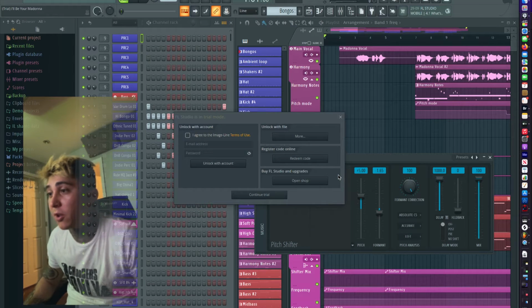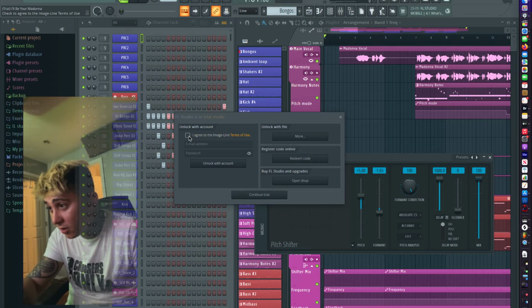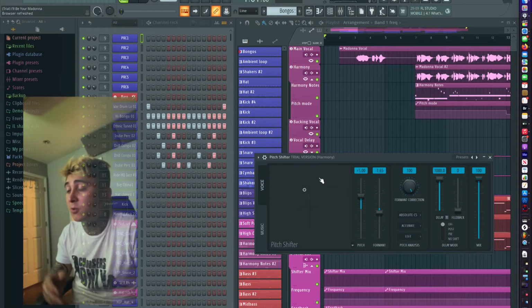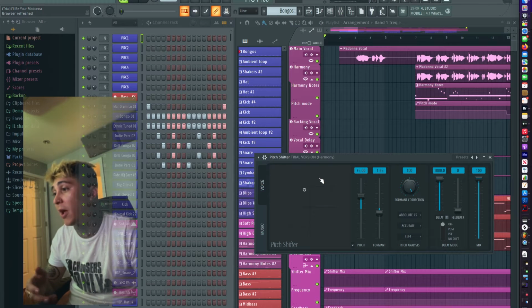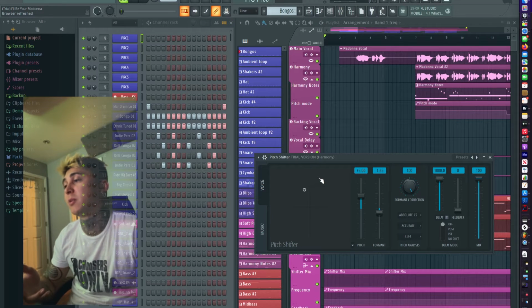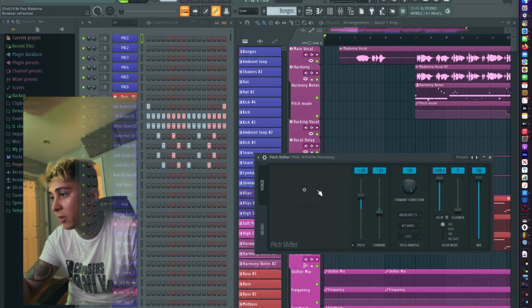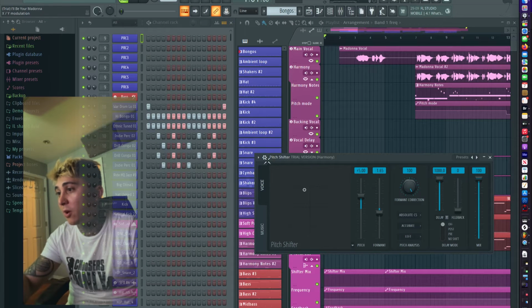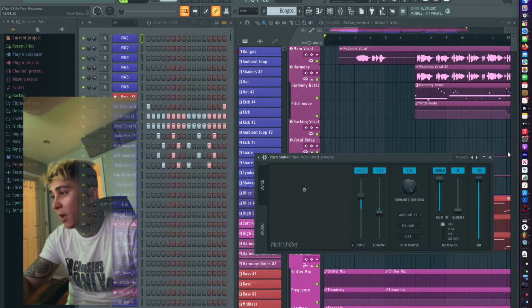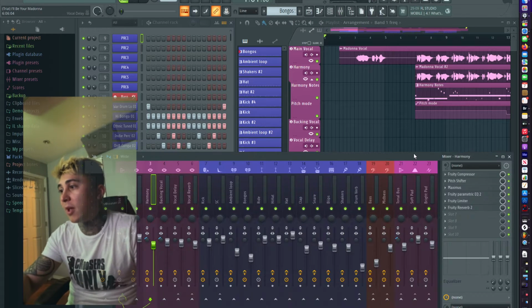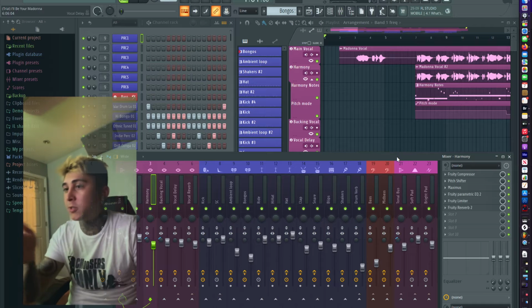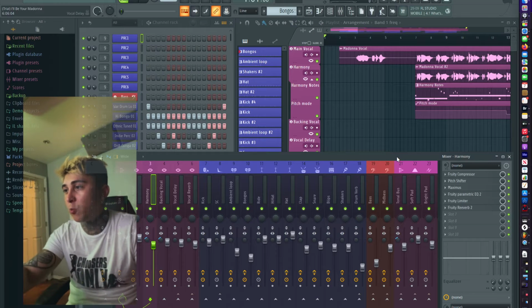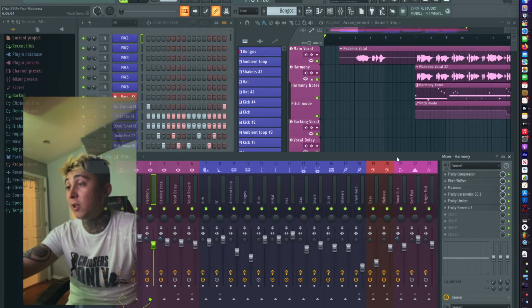So I'm just going to agree to the terms of use here, and continue the trial. The trial lasts a week, which is cool because I don't actually have it on this laptop that I'm using, but I love to play around with the different types of things that we're doing. So you can see on the arrangement window here how they have things organized. But the cool thing here is that in one screen, you're able to see the mixing window that corresponds with everything that's happening in your arrangement window.